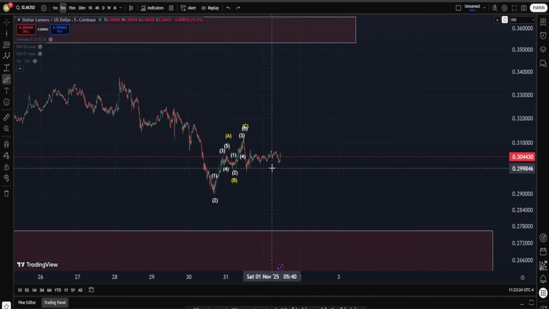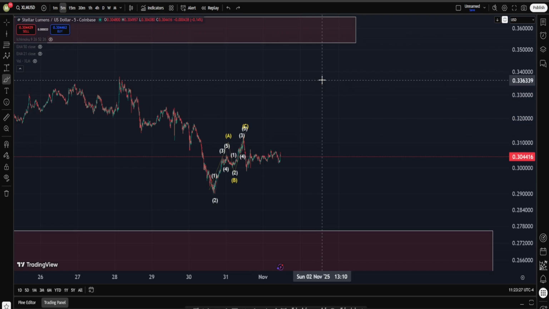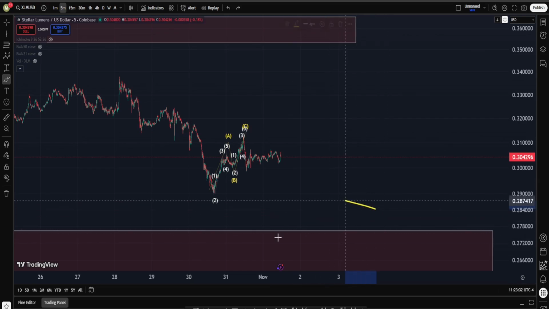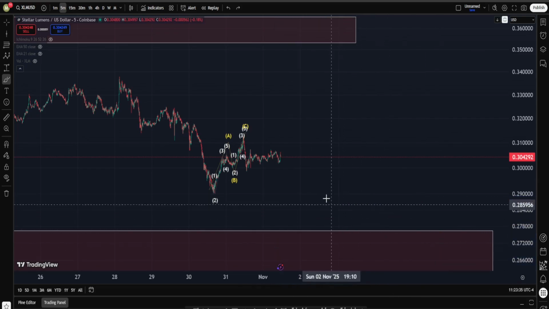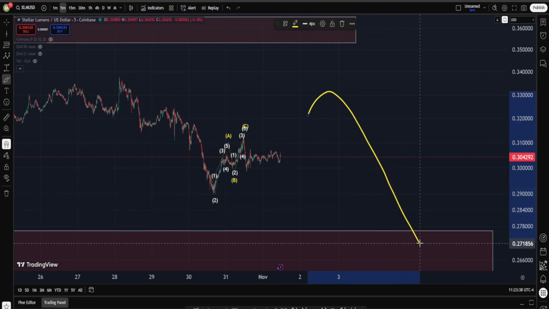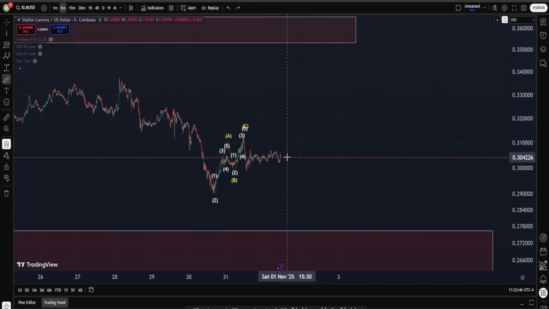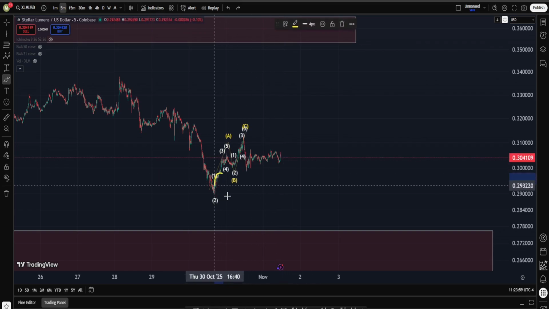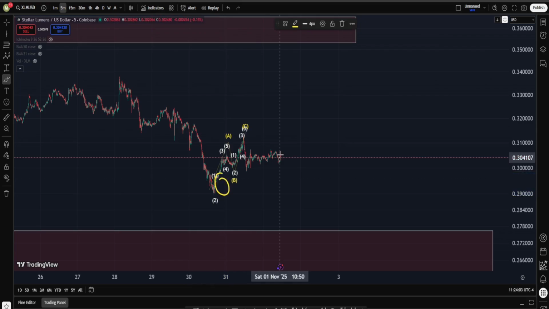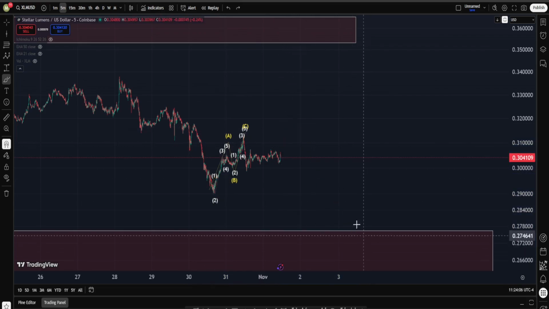If we see a 5 wave off of this level, it is going to be so hard to be optimistic, because I'm always going to, in the back of my mind, have this important region as an area of significance that maybe in XLM one day we are going to get to here. So again, being bullish, if we want to get a move up from the current point, is going to be a little bit tough. But you know, once more, the market does what it does. We're just here to analyze it. And at least right now, let me just say this. My primary count is not really a bullish one, suggesting this is our final low. My primary scenario does actually suggest that probably soon we are going to continue our move down.